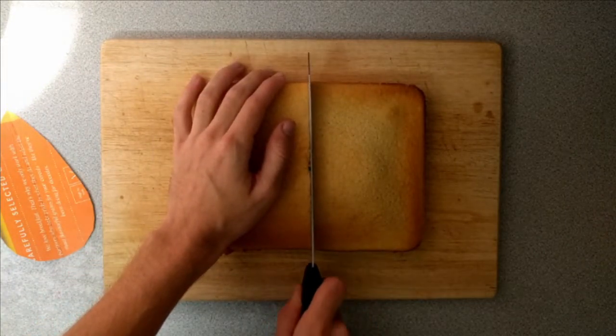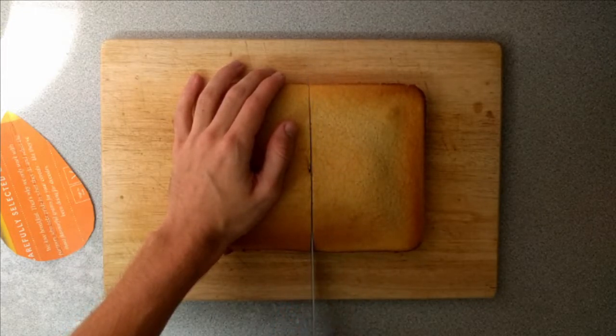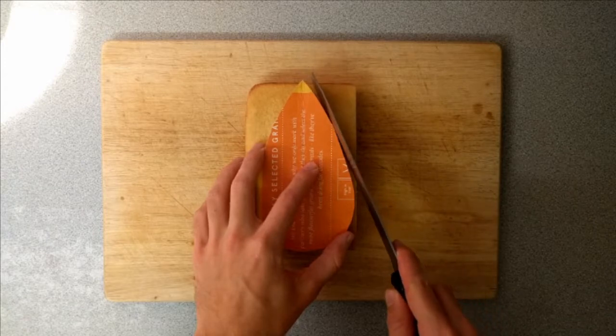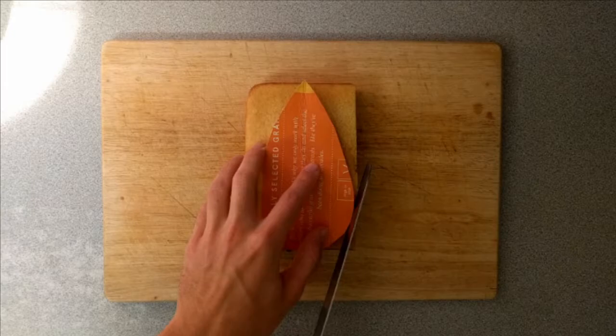So you can see here, I'm cutting the main block into 2 even sized pieces. I'm going to work on one at a time, so I'll put one to the side just for now. So to start with, I'm just going for the general shape, so I'm doing vertical cuts, following the template, and just taking my time doing it slowly.